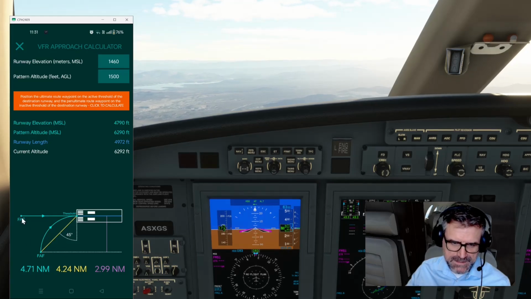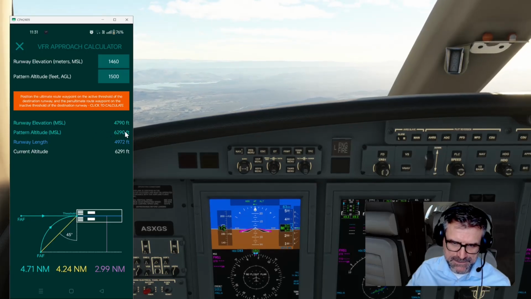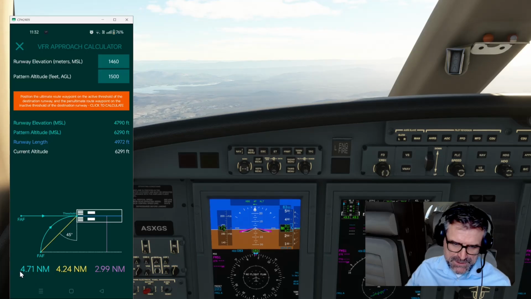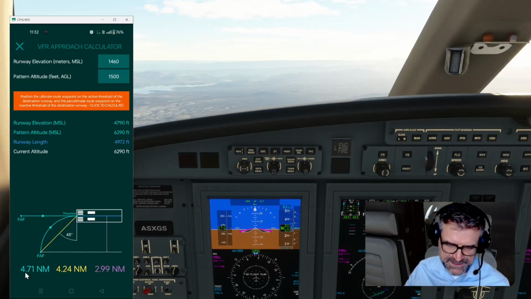This shows the descent distance you're gonna need when you start from the pattern altitude. This is the final approach fix, so that's at pattern altitude. It'll take you at a 3-degree glide slope 4.7 nautical miles. So we're gonna circle and a bit more, give us some safety margin, like 5 or 6 nautical miles.